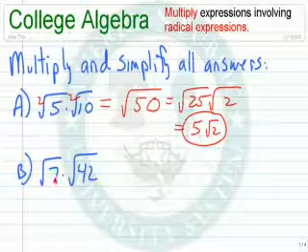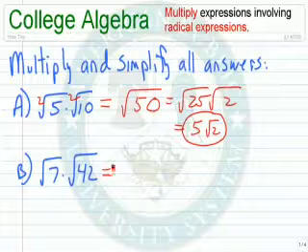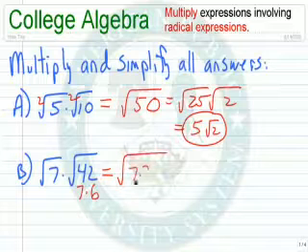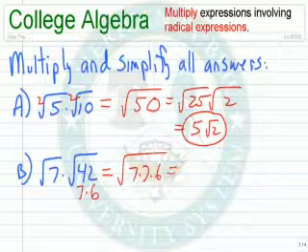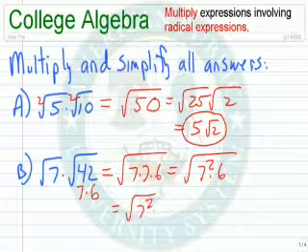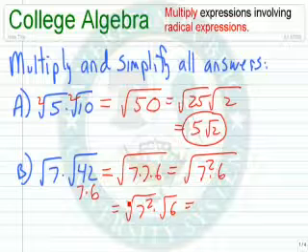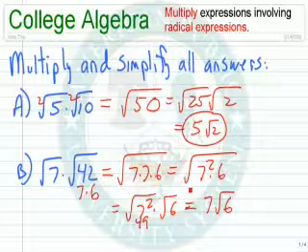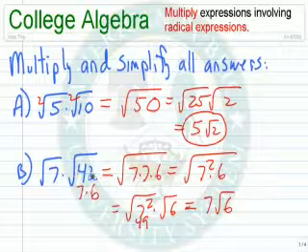The square root of 7 times the square root of 42. We could multiply these together, however, notice 42 is 7 times 6. So this could be written as the square root of 7 times 7 times 6, or the square root of 7 squared times 6. Which means we could write this as the square root of 7 squared times the square root of 6. The square root of 7 squared is a perfect square, so we have 7 times the square root of 6. Sometimes it's easier to break it down and look at it this way than to multiply and get a large number and then have to break it down later.